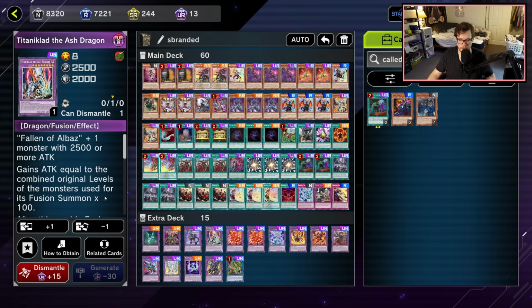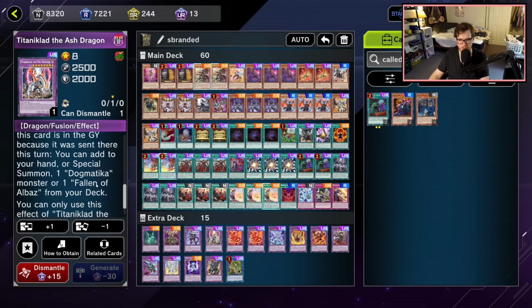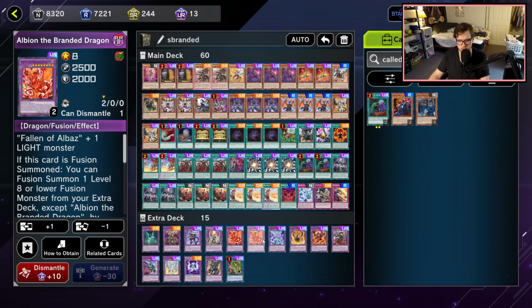Titanclad's very good for the grind game. You're usually sending this to get the Albaz going second, so you can help board break, or you can summon the Quem going first, right? So you can establish an even better end board. It's also great into stuff like Dinomorphia and just for quick OTKs under Nib. So yeah, and then 2 Albion, self-explanatory.